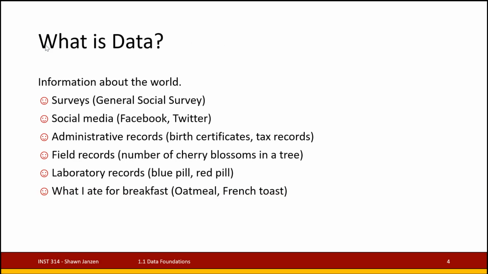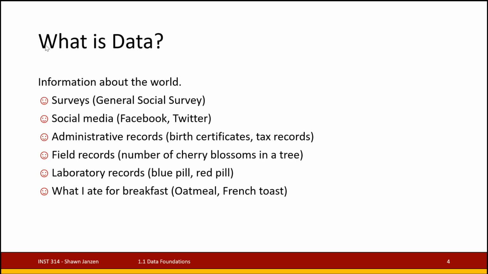What is data? Data is information about the world. It's all around us. We consume it every day. We generate it. We share it. Some say that we are in an information age. There's more data that's being generated, shared, and consumed than ever before. Now keep in mind, data's always been there. It's just that it's so pervasive and so instrumental in our daily lives.